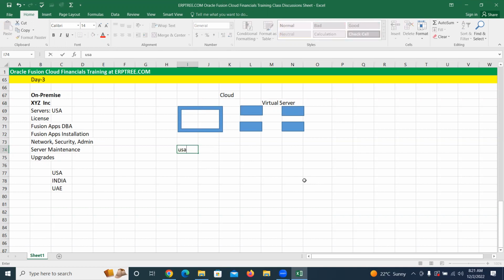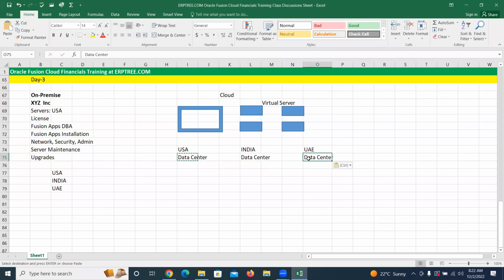Say USA, India, UAE. They set up their data centers. Data centers means servers. The servers they maintain in most of the countries where they have their clients.